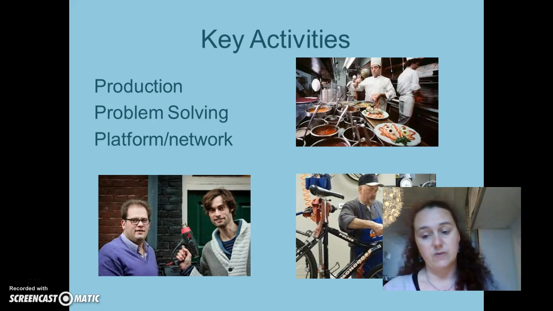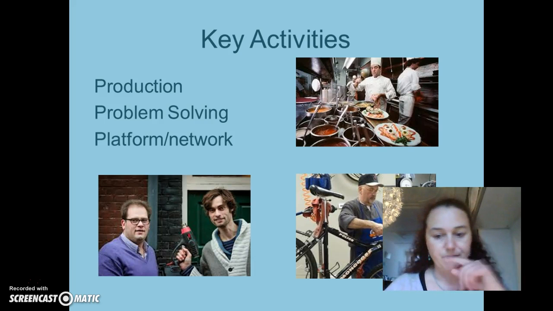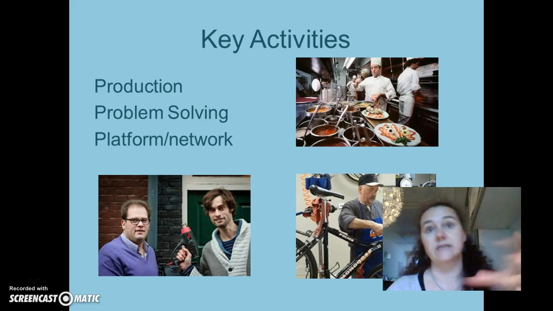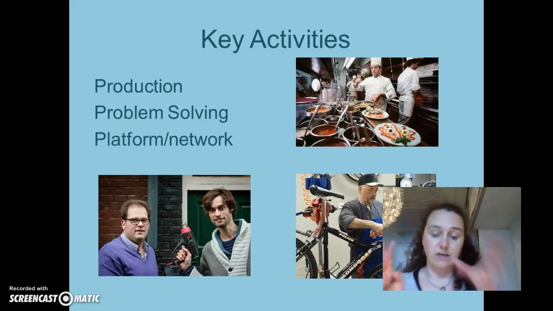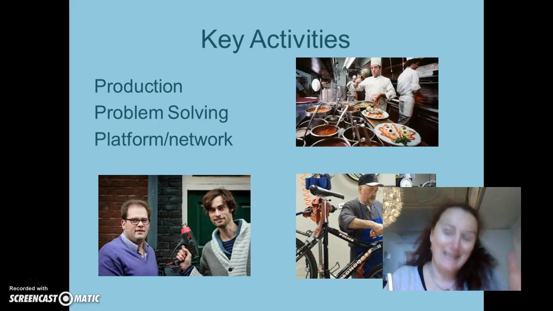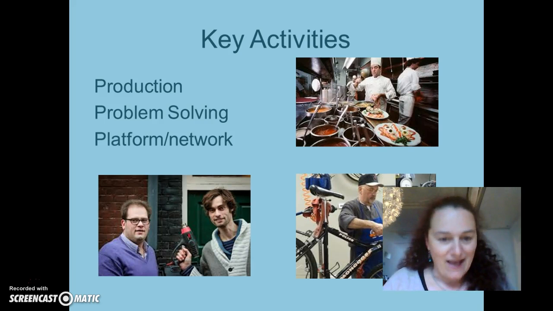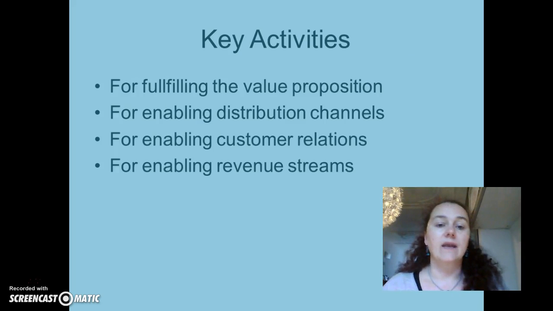We've talked about the business model pattern for multi-sided platforms. There, the key activity is in terms of a platform, a network. So those are different types of key activities, and you may be in a business that needs more than one key activity to deliver your value proposition, but in general one of them is the key of your key activities. And of course, we are always focused on delivering the value proposition, so that's probably also the focus of finding out what your key activity is.